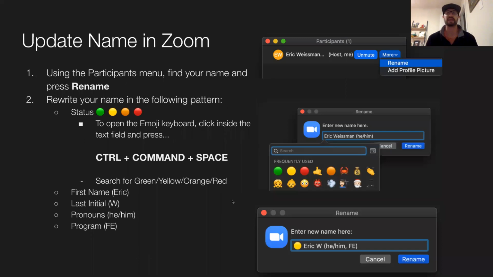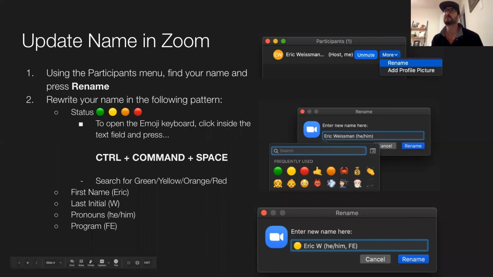So before we really get fully into it, I want everyone to start by practicing actually updating your name in Slack to follow this kind of setup. If you look at my name, I have a status symbol next to my name that gives me a pulse check on how I'm doing. I have to go get a COVID test tomorrow, so I'm a little stressed about that, and that's impacting how I'm feeling tonight. But fingers crossed, I think I'll be good. So my status is orange.